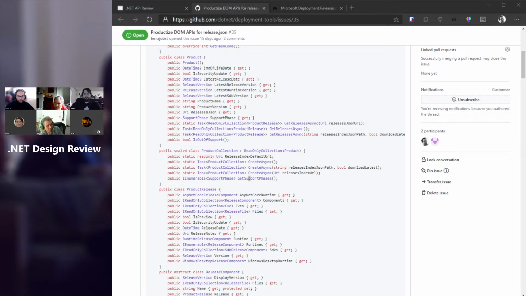People might become reliant on how certain values were interpreted, and then if we make changes, that would potentially result in incorrect behavior. Yeah, that's kind of why I'm asking, like, what makes more sense? And exposing the support phase might not be the right thing because it doesn't necessarily make sense for individual releases. But I guess the question is similar to what Corey was asking earlier: how do people interact with this, right?